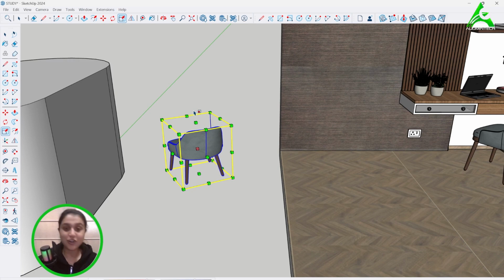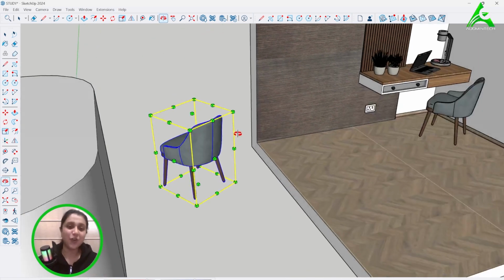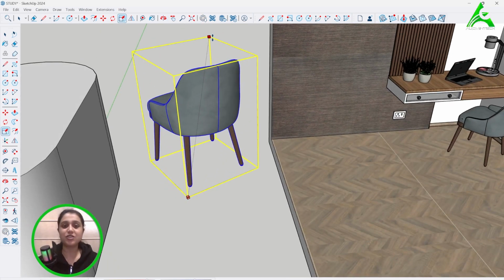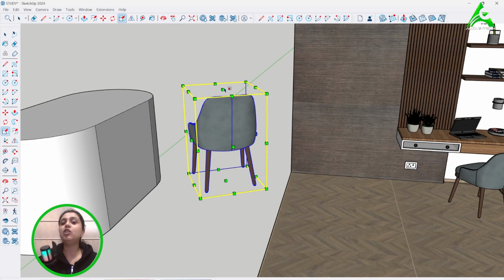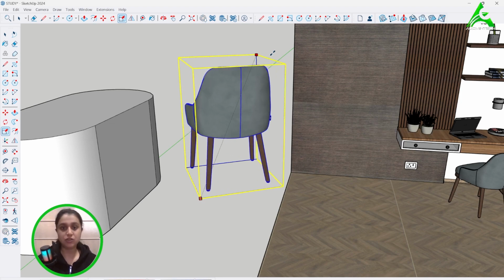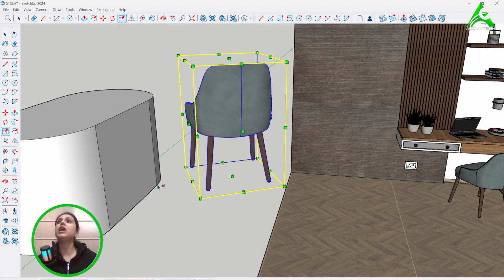Now this is not something that we ideally want to do, but let's say this was the size that you were getting, and now you want to change it back into a variation where the height of the complete chair is 3 feet. So I'm just going to quickly make it big. This is very important when you are importing models from outside. Maybe you're getting a chair, and when you enter it into a new model, it immediately changes. It becomes either very big or very small.